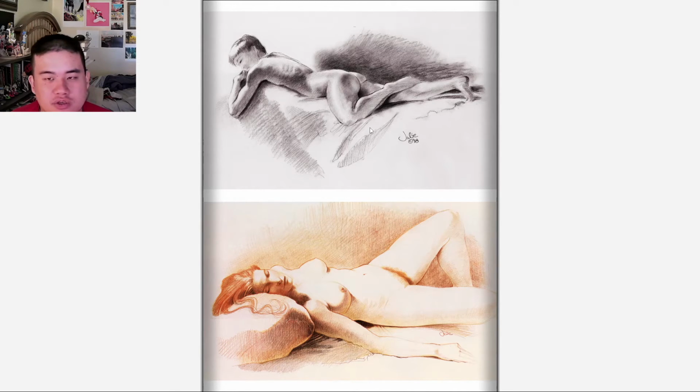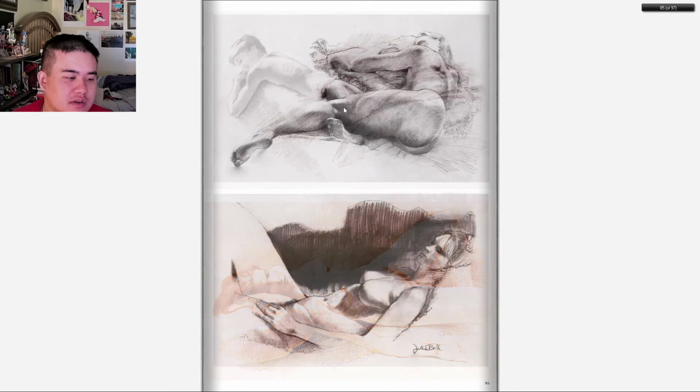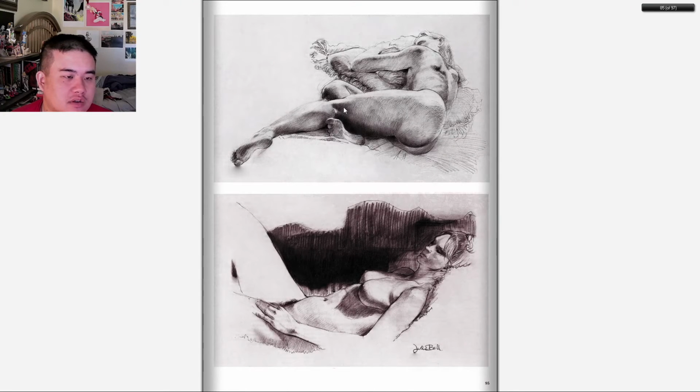As my teacher would say, why would you put that in the book, right? Because these are what you think are really good figure drawings, you know what I mean? This is Kevin Weiss, by the way, who's really good at figure drawing, right? He's really good at that. So there are definitely works that I would say are questionable. This one's okay. This one's okay. Her face is a little off, right?